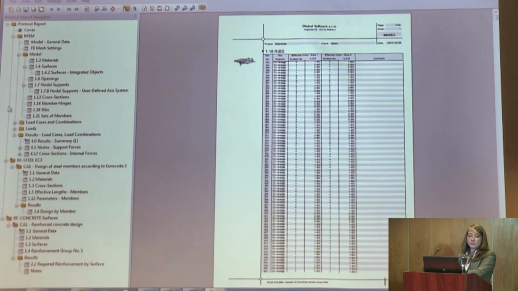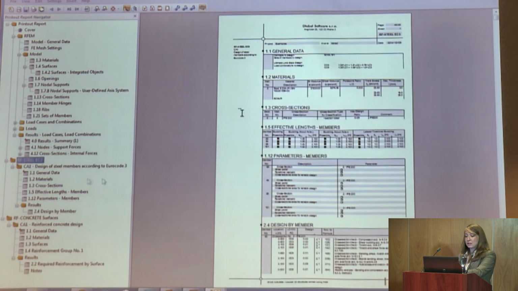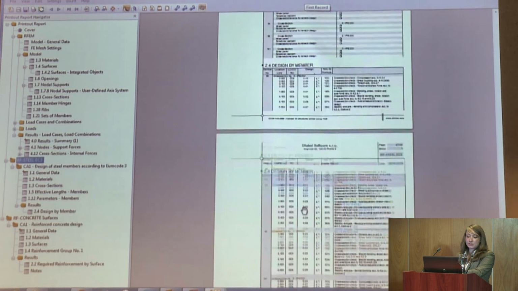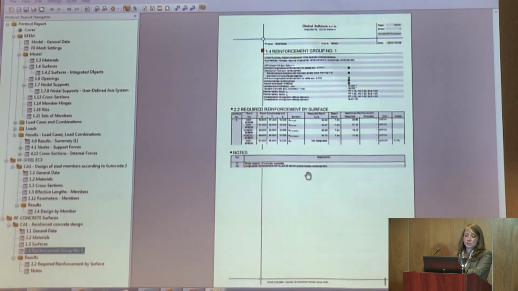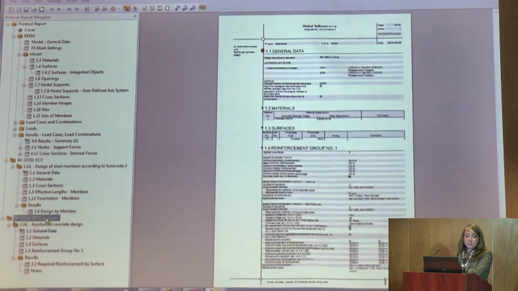And here we have general data about our program, and here we also have data about design. So here is still EC3. You also have here general data, materials, all the parameters, and all the conditions that we were calculating or checking in the program. The same is for concrete. Here is general data. What are the settings? So the most important thing for you is that everything that is here is editable, and it can be done as you would like.